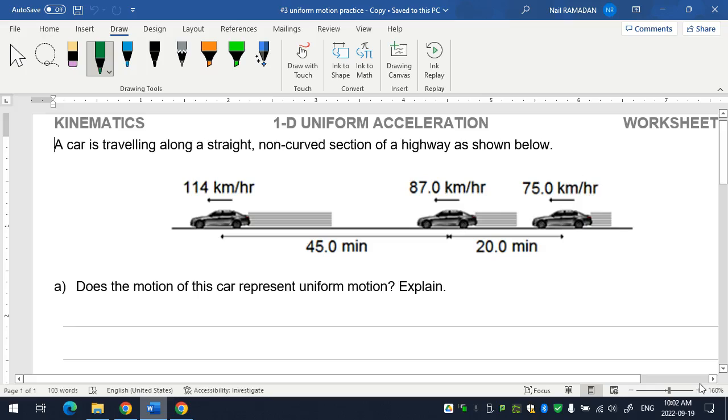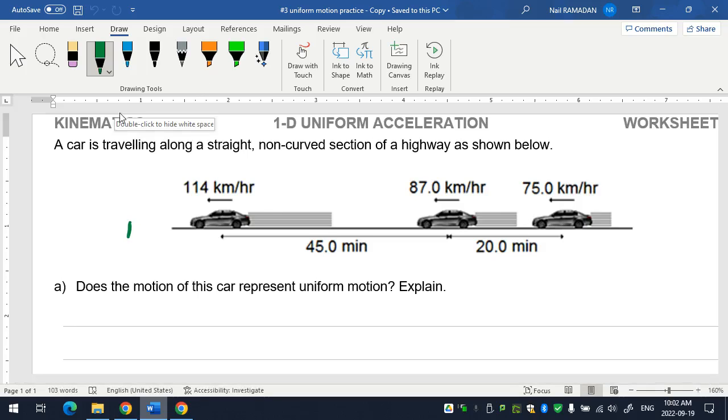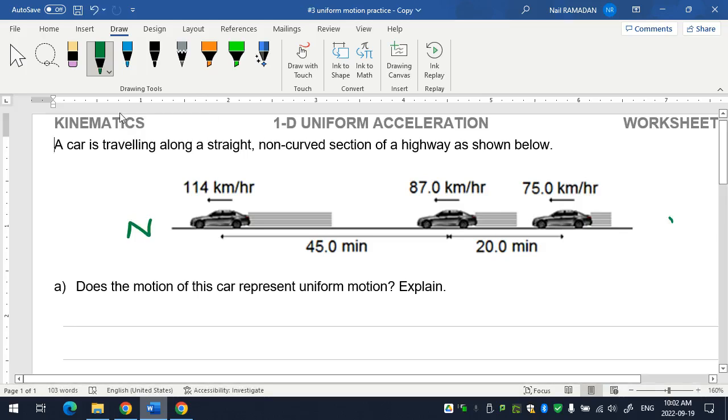You can make it the usual west and east. You can flip it. You can make it north and south, or south and north. Sorry, it has to be opposite. You can make it this way, that way, forward, or it doesn't matter. Just to be consistent with the worksheet solution I'm going to post, I chose the direction to be north. So everyone, just put a capital N here, and a capital S here.